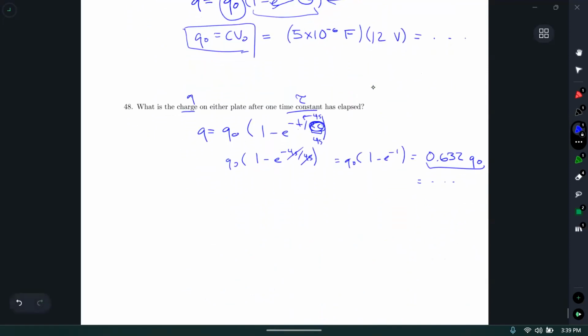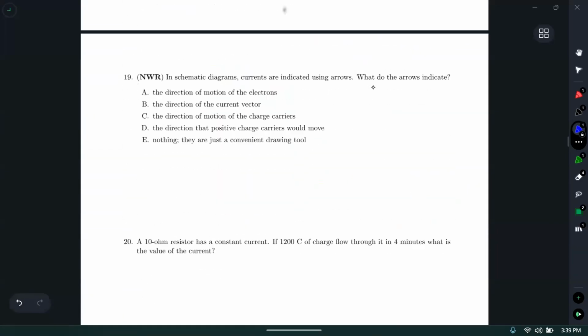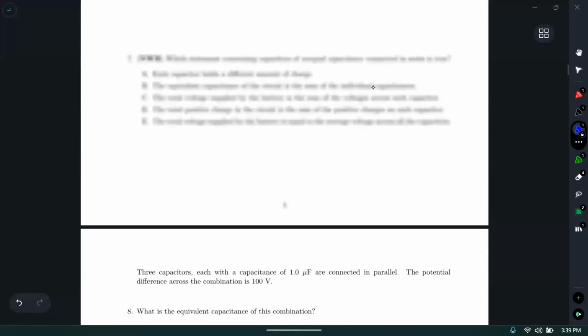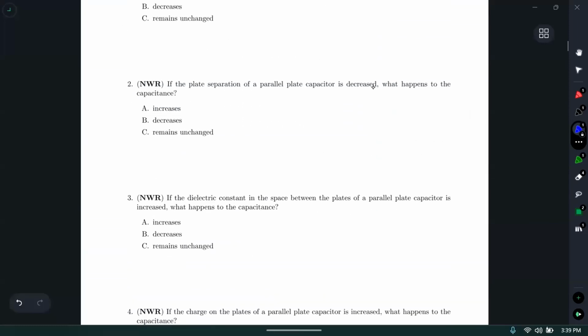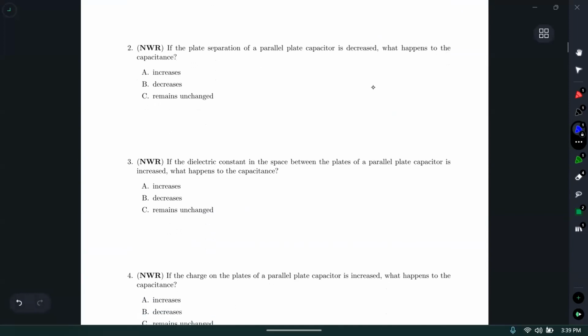Okay. So we've got about 6 minutes. Are there any other questions on this? Can you go over number 3? I'm kind of confused about how the dielectric constant affects the plates, if it's parallel or series or whatever. I don't know. So if we increase the dielectric constant between the plates, what happens to the capacitance?